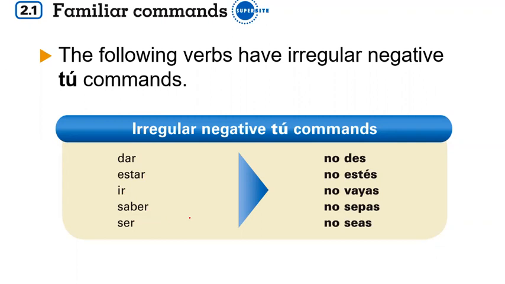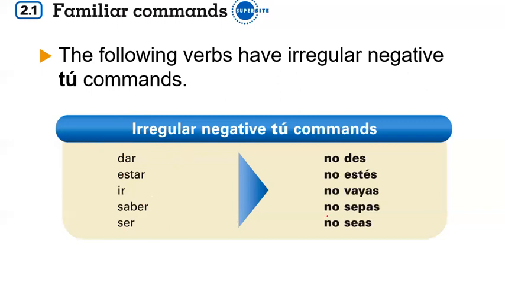There's one more verb you could throw into this list. It's haber, which also ends in E-Y. We haven't learned that one just yet, but it's a good one. It's just not really relevant when we're talking commands. But down the road, when we get into the subjunctive mood, you're going to see these 5 verbs and haber added to it later on because that goes with this same chart for the same reasons. Just right now, it's not really useful because we don't use it as a command. If you find other grammar notes somewhere else, you might see it included in there. It just doesn't make much practical sense to throw it in here right now.